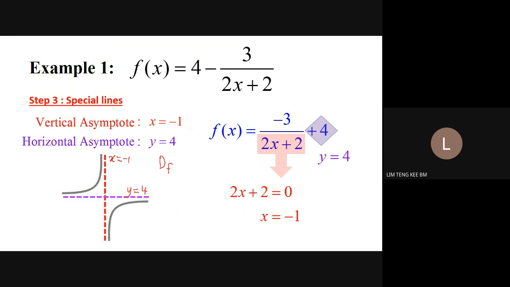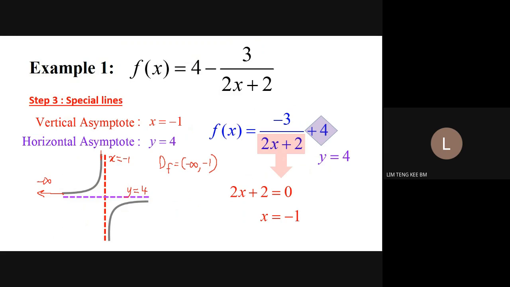That means kita nak tengok kalau graph ini kita extend, sejauh mana dia boleh pergi secara melintang. So we notice that it can go all the way to -infinity. And this part here goes very close to x equals to -1, but it never touches. Dia tak akan sampai -1. So maka dari sini kita nampak I can have the domain from -infinity until somewhere very close to -1, but not include -1, so open bracket.